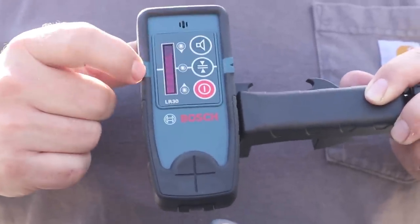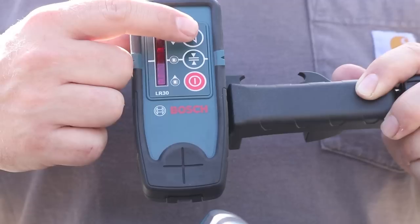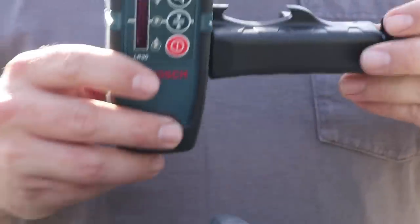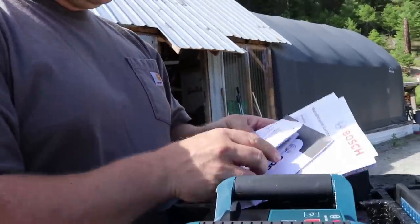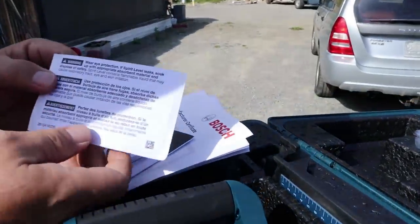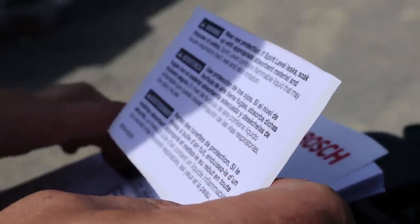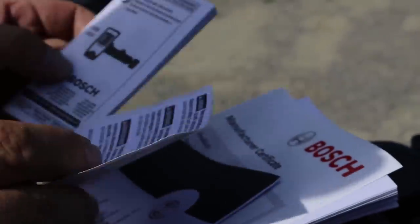Okay, apparently I have to read the instructions on that too, because I was thinking this turned it from off to low to high, and it doesn't. So we'll do some reading and testing on this. Included are a few manuals. Looks like there's a sticker, which I think you're supposed to put on the level: wear eye protection, don't look in the laser, stuff like that.